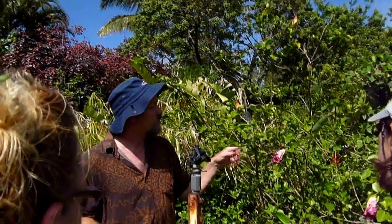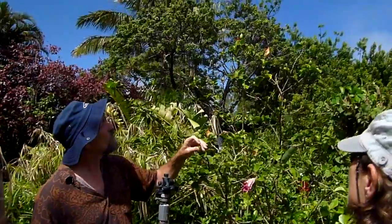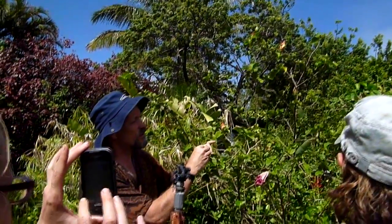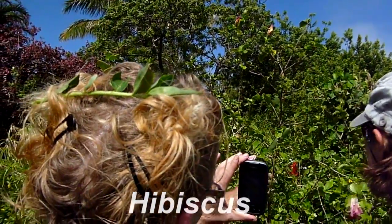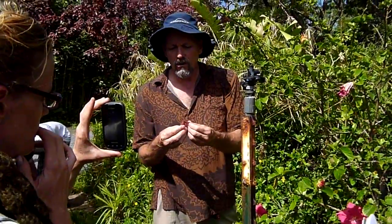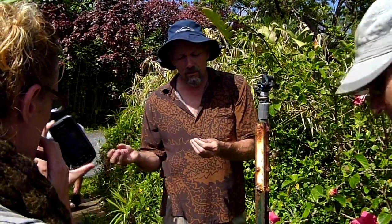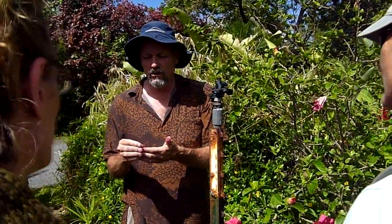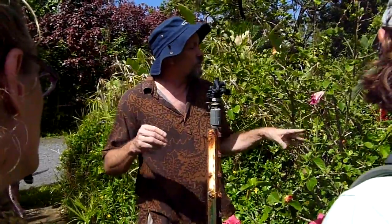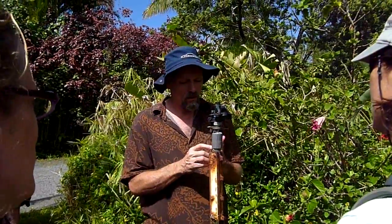Flower. I know, I picked all the ones that were reachable, sorry. So, this is a little small, but we'll go with this one. Yeah, that's a little bigger. So you take it off the calyx, that's called the calyx. And if you crush that, you'll feel how slippery that is. Pass that around. And we'll have one in class too. And so you can take that and either chew it up or mash it up and put it under a Band-Aid for a boil or for a cut, or it's very healing and soothing. This plant is also used for birth control all over the world.